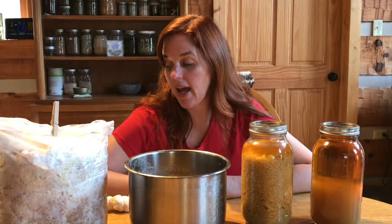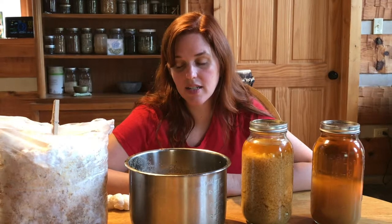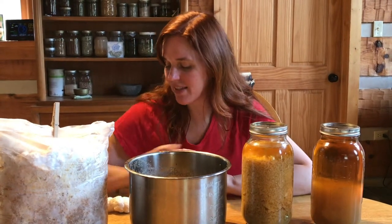So lion's mane is really well known for helping cognitive health, helping brain health, the nervous system. It's extremely medicinal for the nervous system, and a lot of people use it to aid and ease digestion. There's been tons of research on anxiety and depression, and it's just an amazing medicinal. For us, it helps so much with cognitive health.